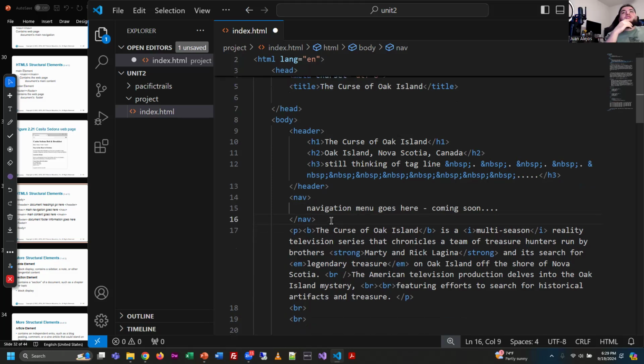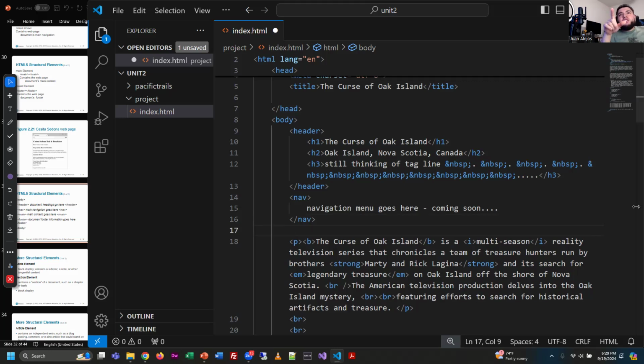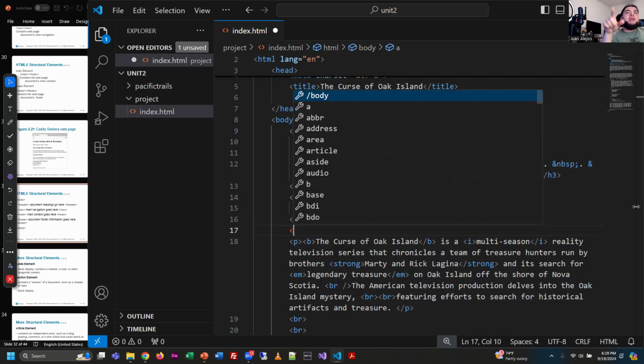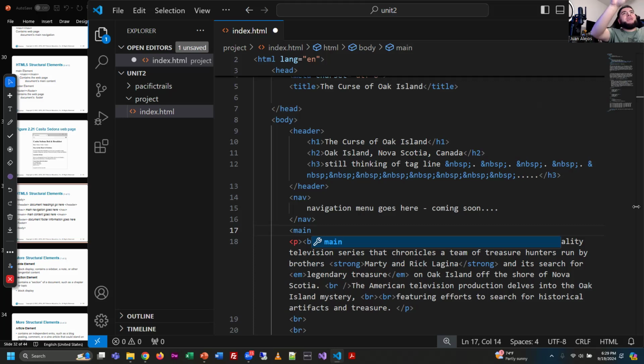Go ahead, Juan. So in that navigation menu, like how you're doing it, say you got a home, you got the second page, and you got a store page, you got the checkout page. How do you actually, I mean, I know we're probably not there yet, but from the coding aspect, are you able to actually make it functional where you could go on there and actually click on it?